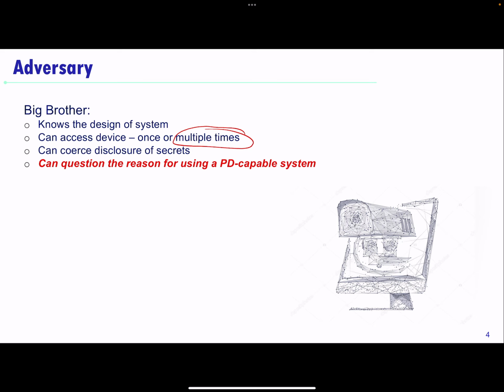We'll see how, we're not going to see this, but this is one of the things we discuss in this. Okay? How can we provide a reason for using the actual PD system? Why are you using the system that also provides plausible deniability? You're a suspect. You can't convince me that you're not having hidden data. You're using the system as plausible deniability. Oh, well, my system also allows me to encrypt data. Okay, great, but is that enough? And can you do better than that?